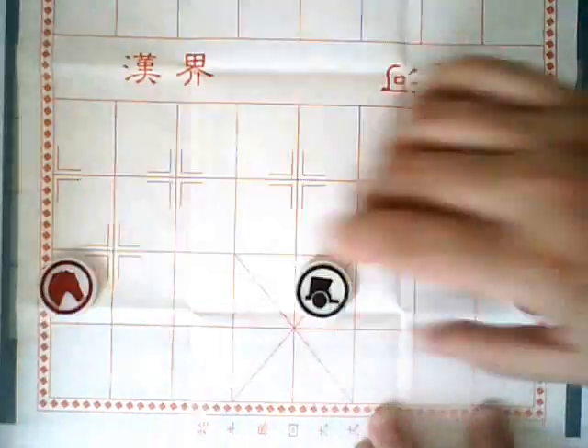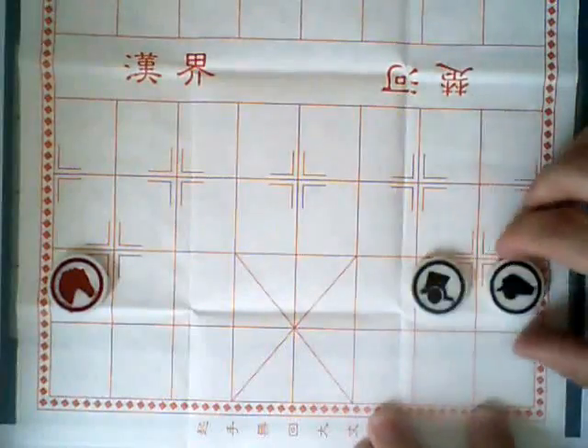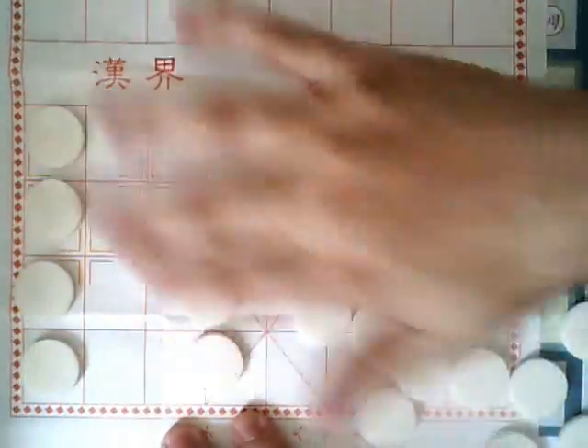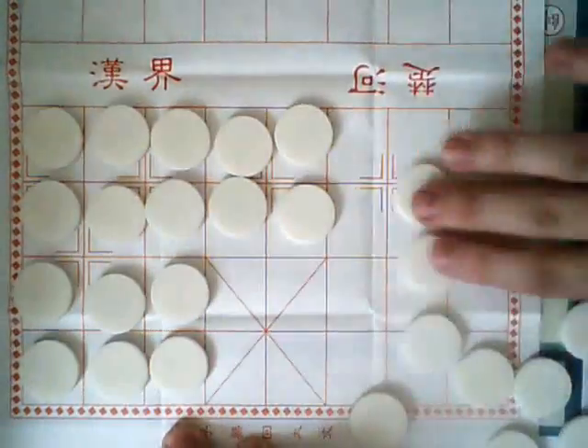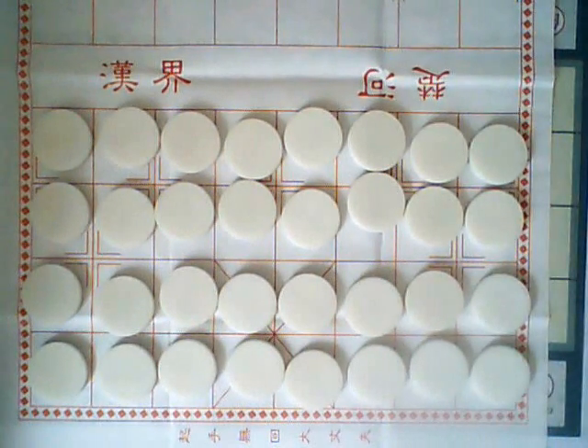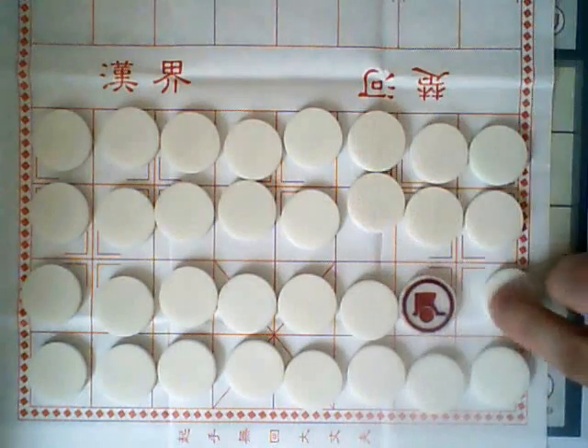So cannons are the one piece that can actually fly all the way across the board to make a capture, and thus add a lot of strategy to Banchi. Here's how you play. You start by taking all of the pieces, shuffling them up so you don't know which is which, and placing them face down on the board. Then the first player turns up a piece, and that determines what color they are going to be for the entire game.